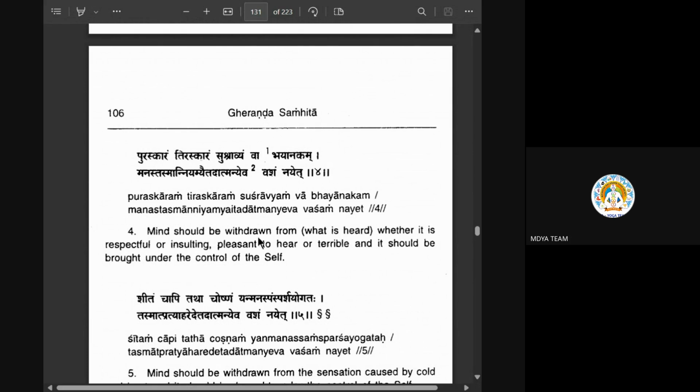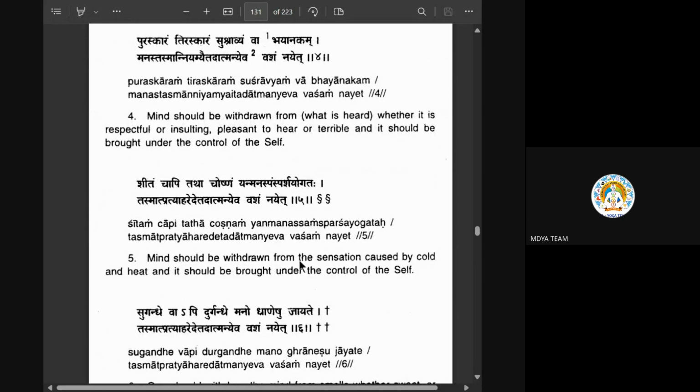So the mind should be withdrawn from whether it is respectful or insulting, pleasant to hear or terrible, and it should be brought under the control of the self. Okay. The mind should be withdrawn from the sensation caused by the cold or the heat, and it should be brought under the control of the self.